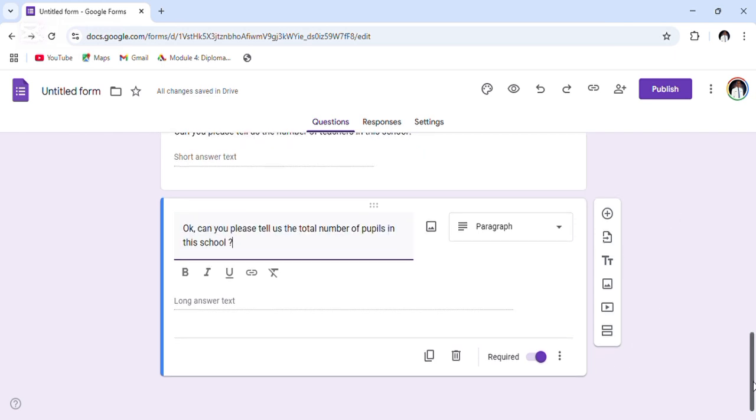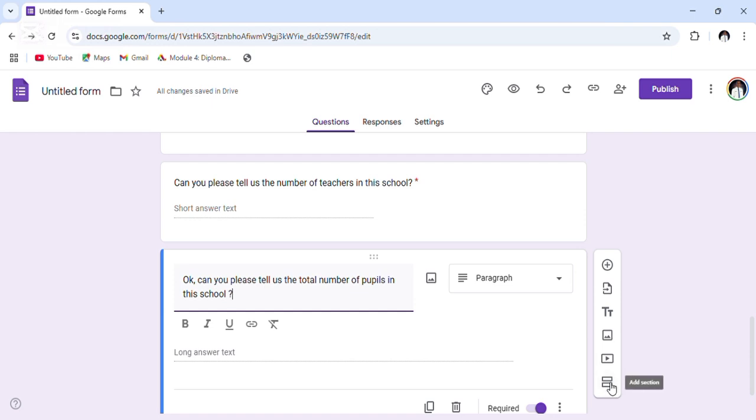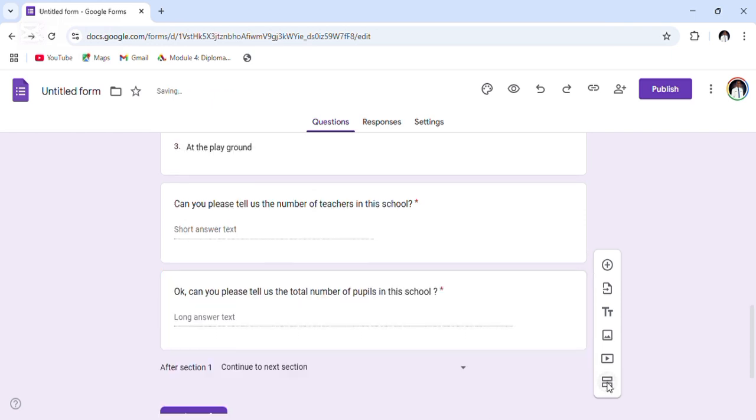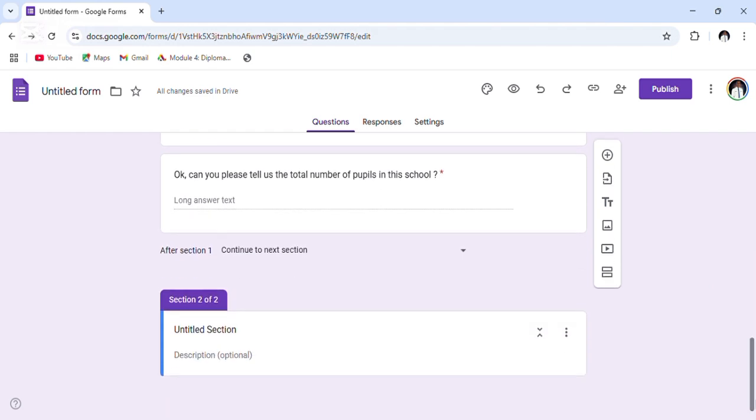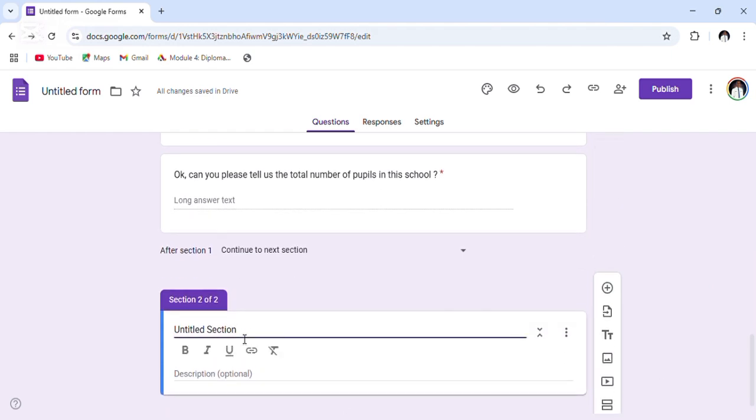If you want to format it, just select it. If you want to copy, the link is there, everything is there. So that's how it actually works. This one, add section. If you want to add a new section, maybe the one we created is section 1, so we just add a section 2. That is the essence of this button.